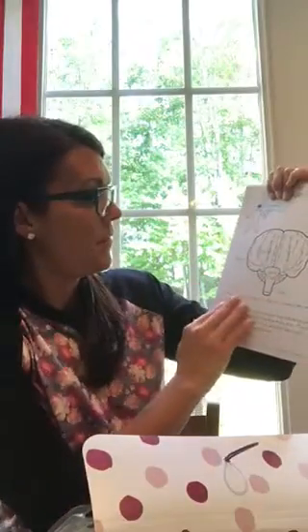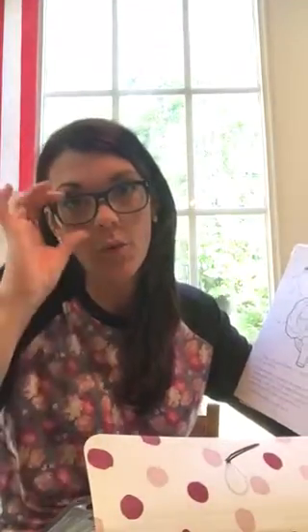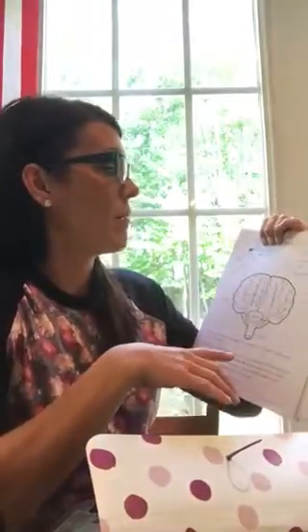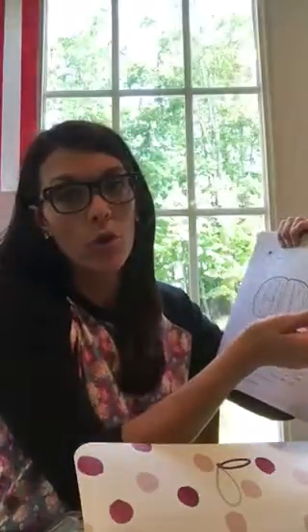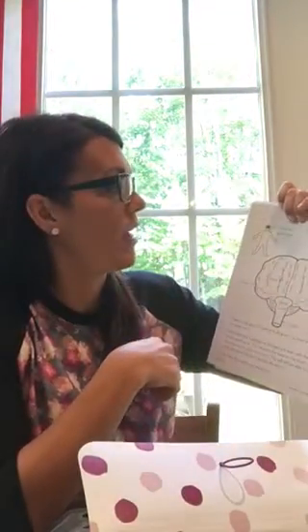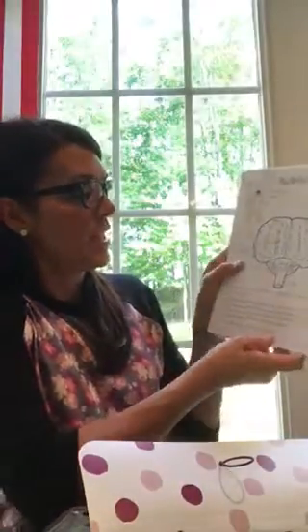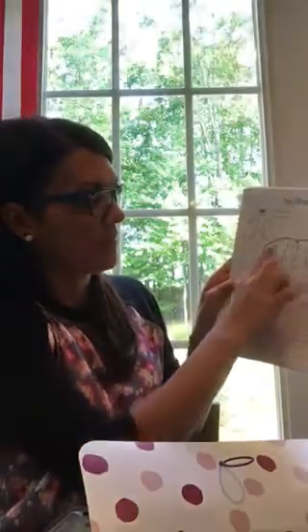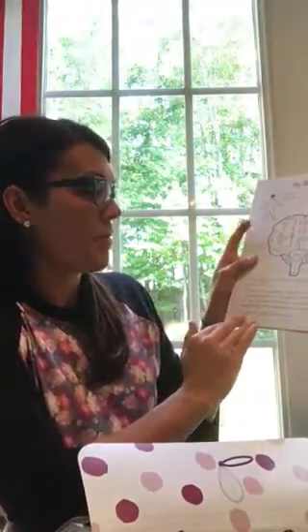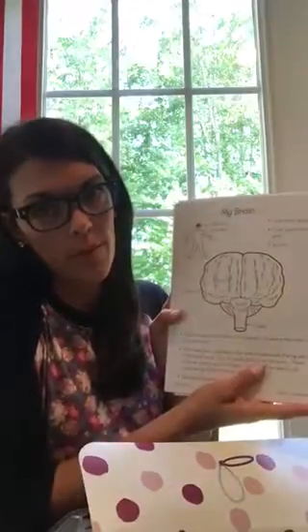It tells you color the brain gray. This is not a creative time. They need to do this, so we're going to make sure we have the crayons. You'll pull all your grays, and you'll have to share if we don't have very many, but I have a ton of extra crayons that we'll pull for this. Color the spinal cord gold. Cut out — that's all that is. This shows you that down the road, when we put this on their body, they're going to glue their brain there, and it's going to go behind some things. Color the gray brain, and then the spinal cord — it says gold right there.